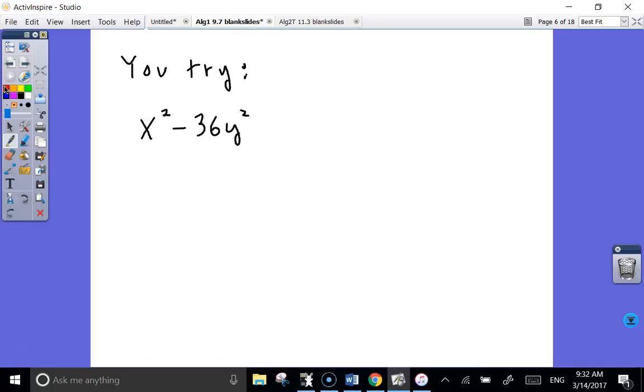Does it look like a difference of squares? Probably. Is 36 a perfect square? Yeah, so it probably is. If you're looking at just two terms and you wonder whether it's a difference of squares, but you don't recognize your perfect squares, remember, you could just make a table of them in the calculator. Go to y equals, put x squared, and then you can look at them all at one time.